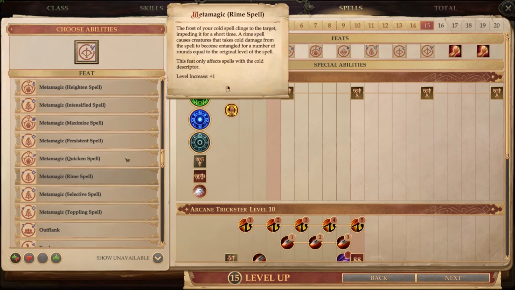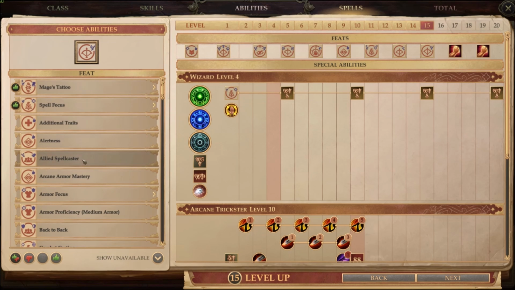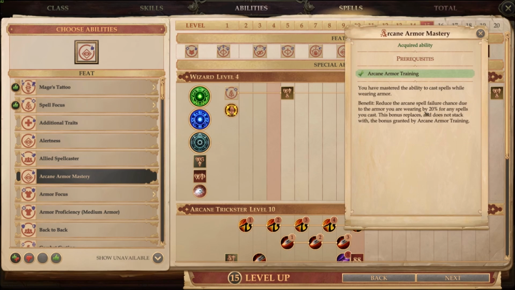So what do we want? Is there anything else that we'd rather have? Like say, oh, I don't know, how about Arcane Armor Mastery? That's another 10% to your arcane spell failure taken away. So a maximum of 20%. So chain shirts are a 20%.